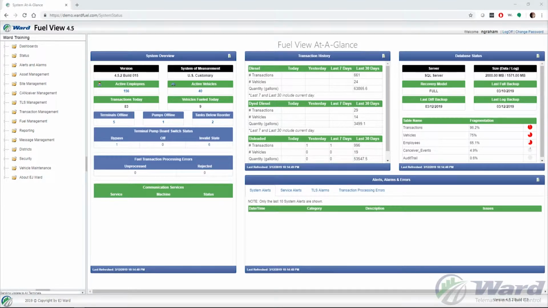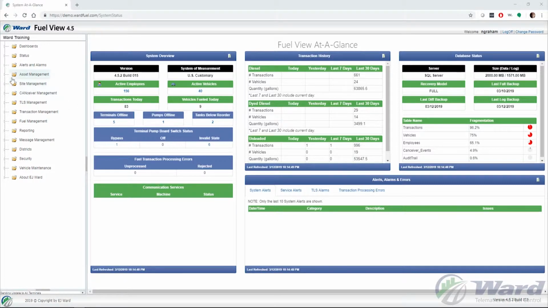In this video, we're going to be going over site cards. Now, site cards are very much like administrator cards, except they don't have the extra functions of an administrative card. So it's basically a manager override card. If a vehicle can't fuel or you're fueling a vehicle that's not in the system, something like that, you can use a site card to do so.